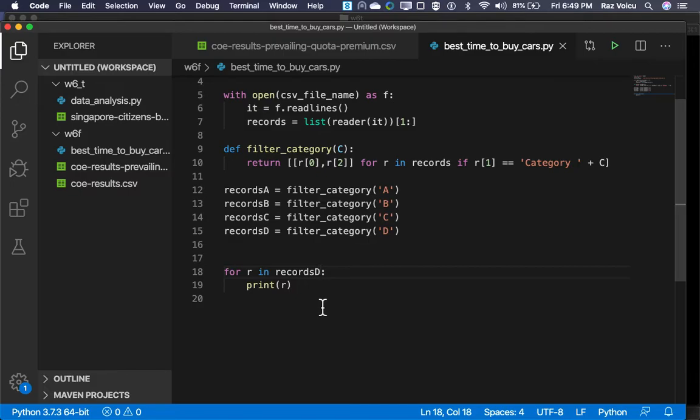All right. So the next thing that we want to do is sense the local minimum, right? So the local minimum is such that the current element is smaller than the previous and smaller than the next one, right? Those are the local minima. And then also, are those the best times, right? We might want to have a certain distance from the average. Maybe we want to make sure that it's an absolute minimum, right? But we're going to look at how the price fluctuates. Generally, the COE prices have increased over the years on average, right? But they still fluctuate very clearly.